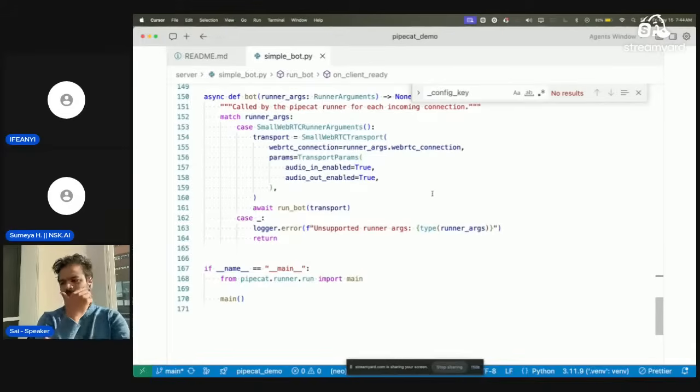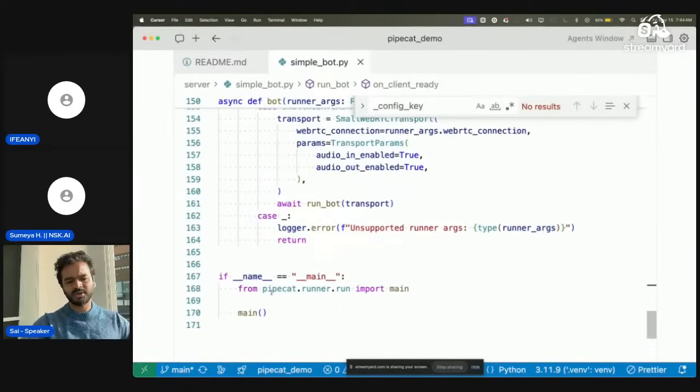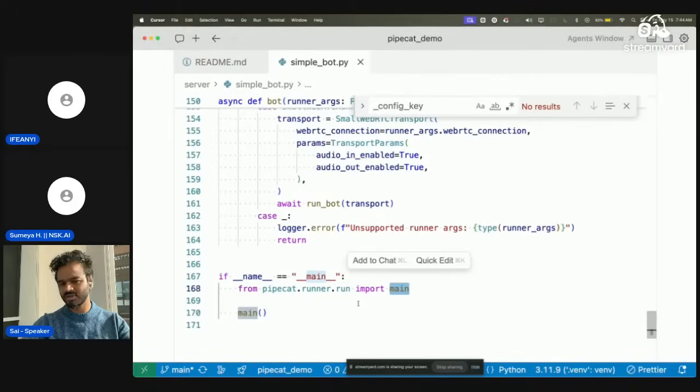Pipecat is an open source library that anyone can download and use. Pipecat gives us access to runner.main, which lets us use a lot of their pipelining and other nice things I'll talk about.